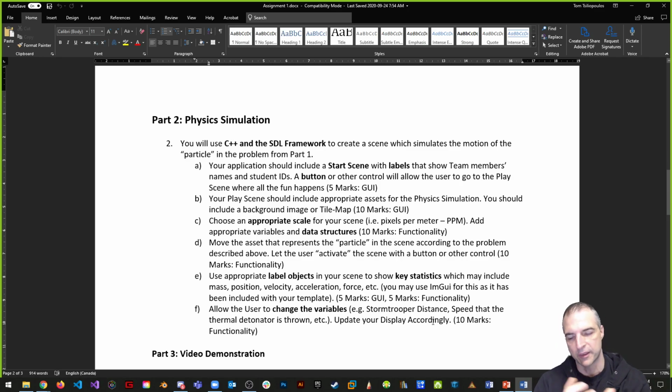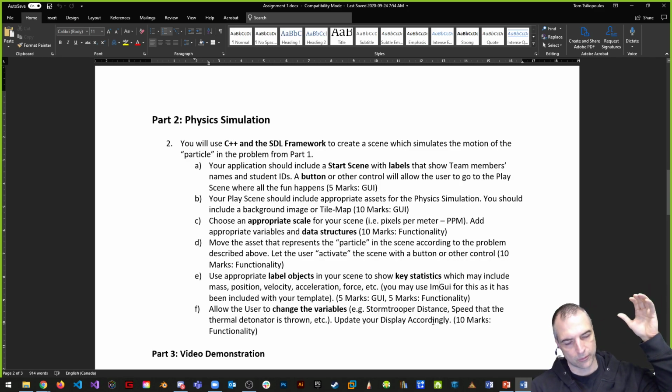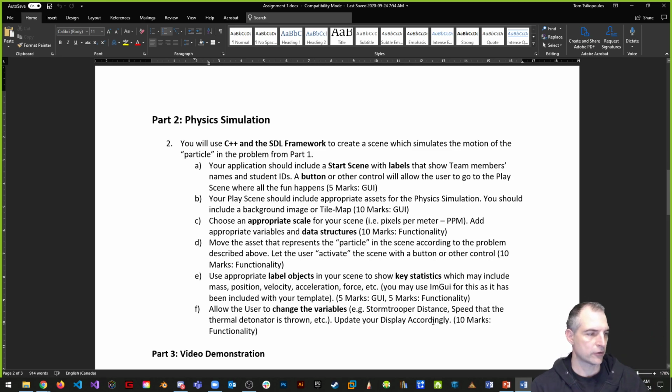So display the results. Things like what I'd be looking for is the angle of attack. So what is the angle of the Wookiee's arm? Is it going to be kind of greater or more shallow? Is it a shallow angle? How does it look? Tracking the particle.